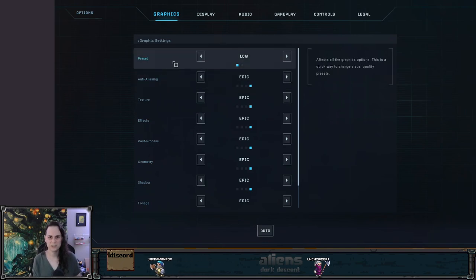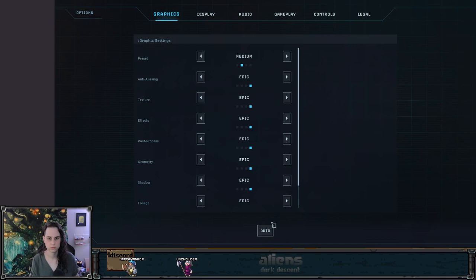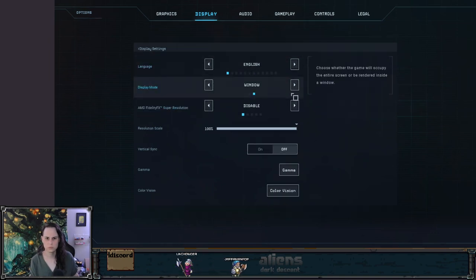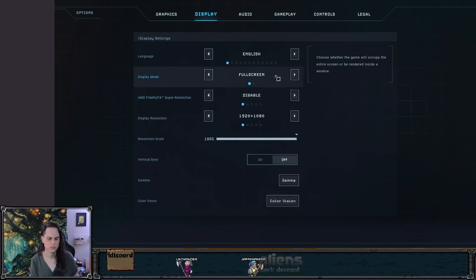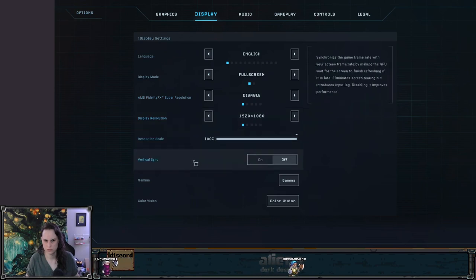We're on low settings by default. That's interesting. I think we're going to be okay to do medium at least. Or can I do... What does auto do? Yeah, okay. That's what I thought. English, full screen will do. Is just full screen or window. Okay. Cool. Super resolution. Oh my goodness.